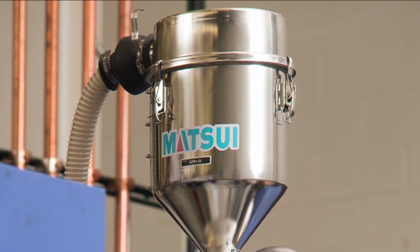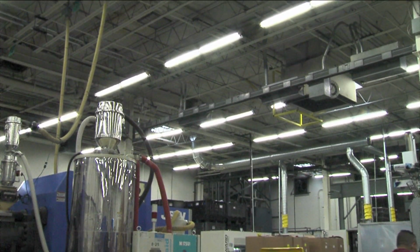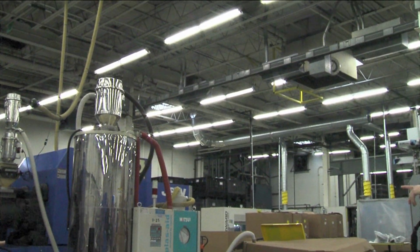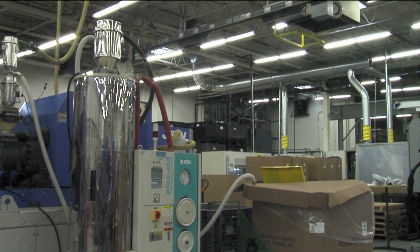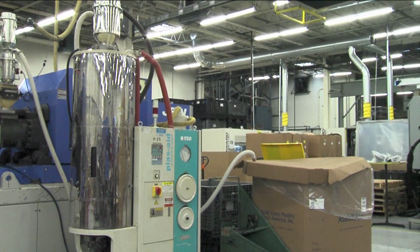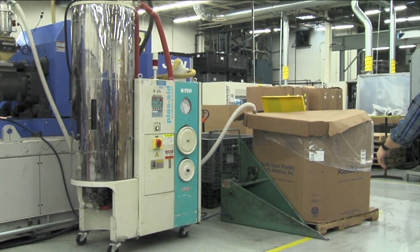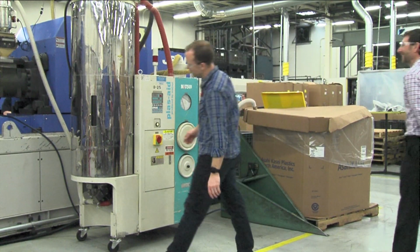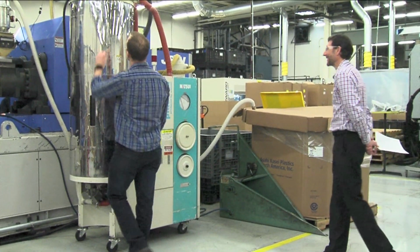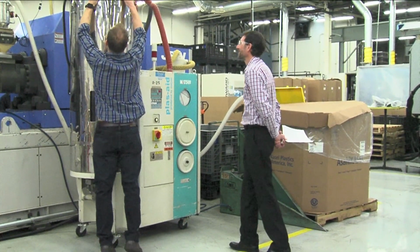It's very low maintenance, and we change filters, we clean filters, but regular maintenance, we do our PMs. There's minimal stuff to go wrong. The programmable control is very easy. It's easy to learn, which is really important across multiple shifts, multiple material handlers. If they can't program and use it easily, it's going to end up not being used right.